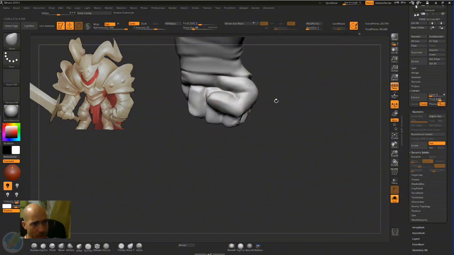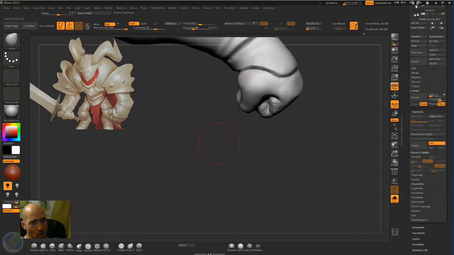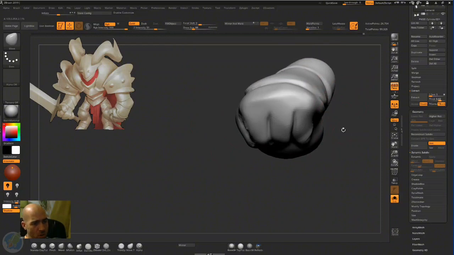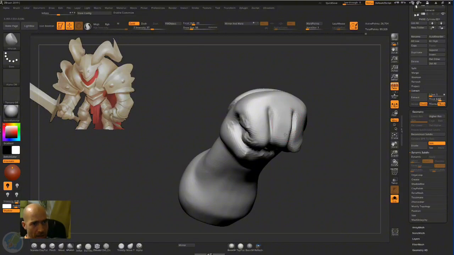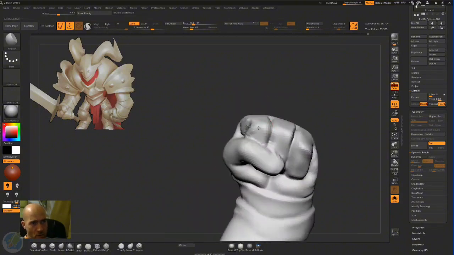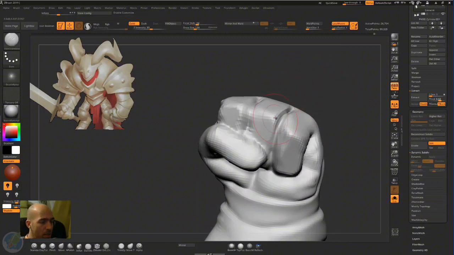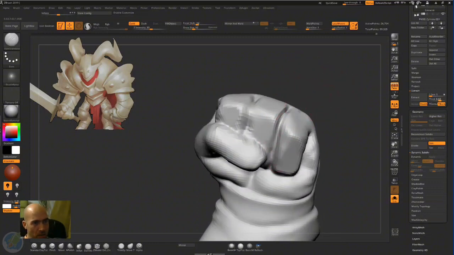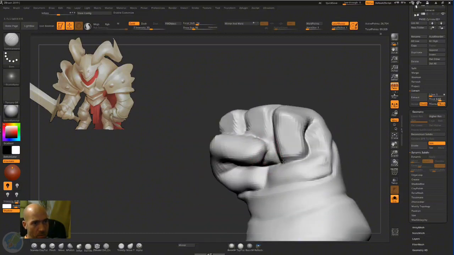So if you have gone this far into the tutorial, it's good for you because you already know most of the things that you should know to just start sculpting. And if you don't know something, you can just go back and see the video about that particular thing, masking or moving around, navigating in ZBrush and stuff, and you will be okay, I think. If not, you can always ask me. I can help you with little advice here and there. It's not a problem, of course.